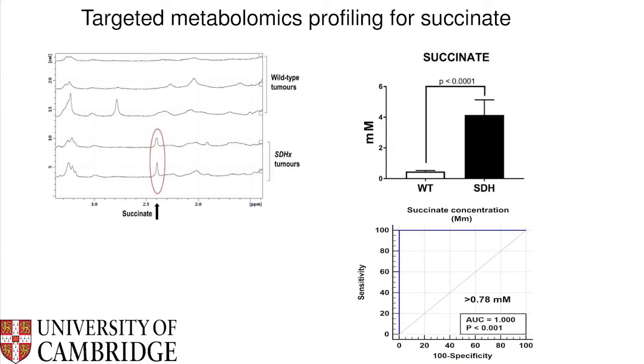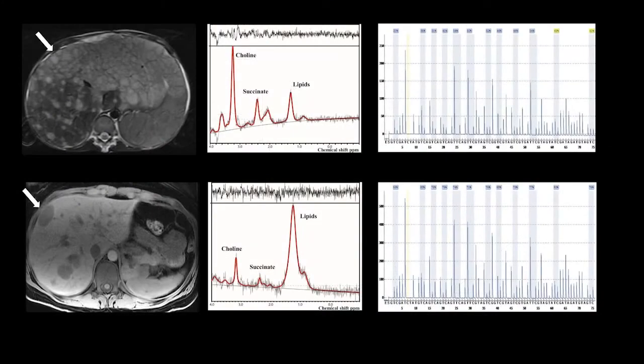So we wanted to determine if measuring succinate accumulation could be used as a more sensitive way of picking up SDH-deficient tumours. So to do this, we've been taking fresh frozen tumour samples when available from our patients and looking at the metabolites. So I wish the picture was working, but oh, it is. I'm just pointing too far away. Okay, here. So these tumours at the top are tumours where we don't have an SDH mutation, and these tumours at the bottom do have an SDH mutation. And we see this peak here is succinate accumulating in these tumours, but not in the wild-type tumours. And when we've looked at the concentration of succinate, it's 15-fold higher in our SDH-mutated tumours compared to tumours that don't have an SDH mutation.